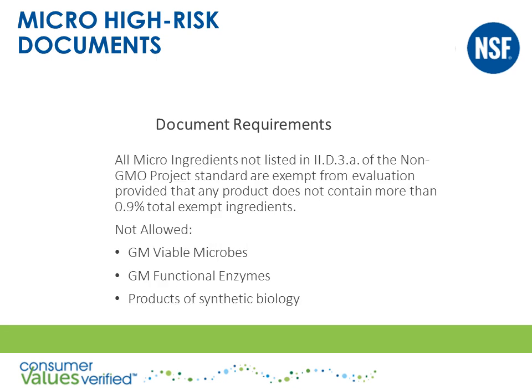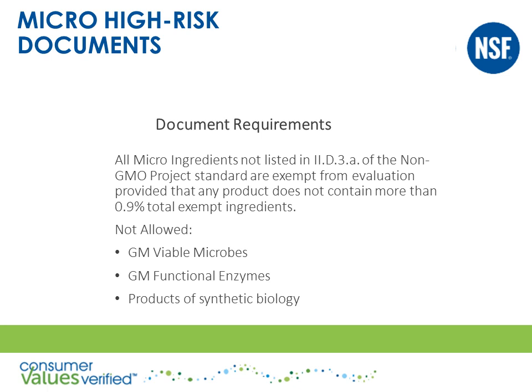For high-risk inputs that are less than 0.5% and classified as micro-inputs, the compliance documentation required for minor inputs may be submitted. In other words, documentation to demonstrate the input was produced in a system designed to avoid GMOs. If this documentation is not available, the input may qualify for the micro-exemption as stated in Section 2D3 of the Non-GMO Project Standard. Micro-inputs that require evaluation are viable microbes, functional enzymes, and products of synthetic biology.